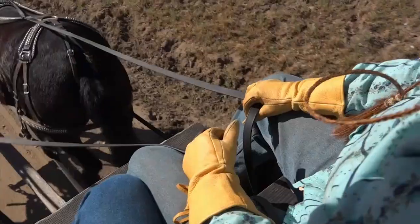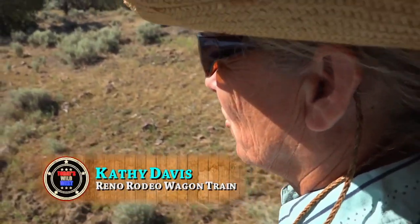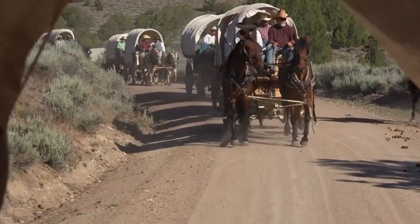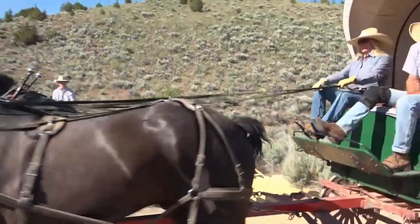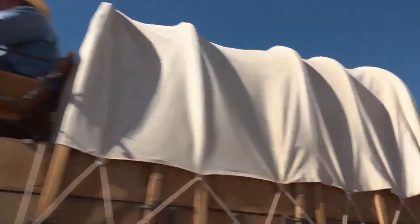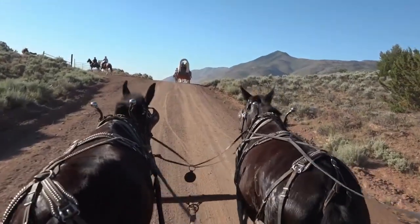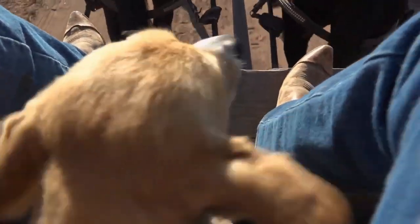Riding on Kathy's wagon, I'm in good hands. I started out in the racehorse business, so I started out galloping colts. So I learned how to do a lot at a gallop. This woman who started driving teams 14 years ago is now a world champion. I have 2 world championship team driver buckles. She says while it does take some physical strength to handle a team, feel and finesse are more important. You'd be surprised at how little it really takes to control these guys. Once you've got a good broke team and they've been around you a while, it doesn't take all that much.